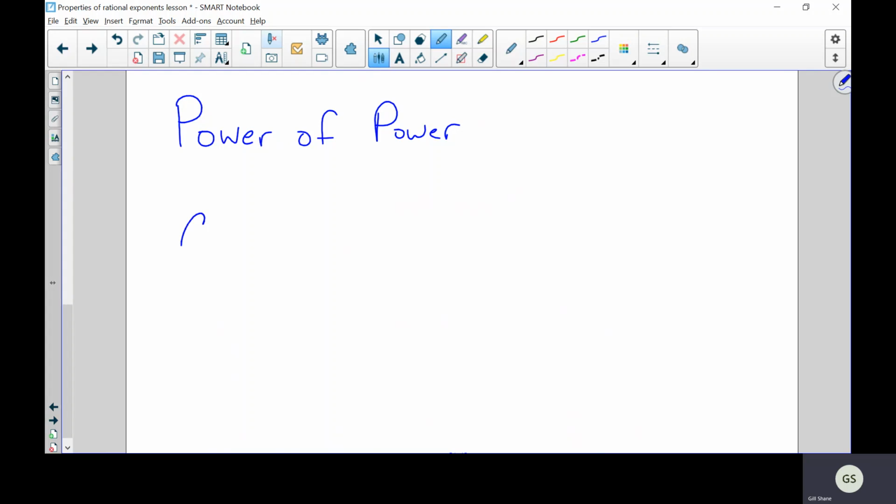So now it says A raised to the M, but then it puts that in parentheses and it says, let's take that and let's raise it to a whole nother power. All of this raised to another power, which is the N. We actually did a problem like that yesterday, or 2 days ago. I'll show it to you. So what's it say we do then on the right for the answer part? I was going to say, somebody better say keep the base, because you're always keeping the base. And then you do what?